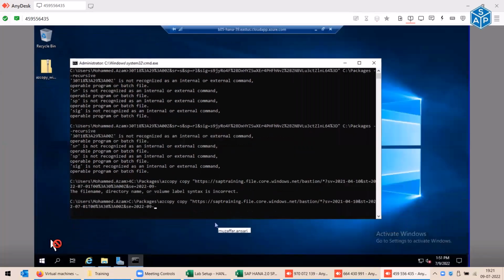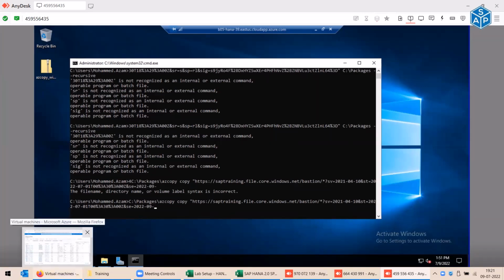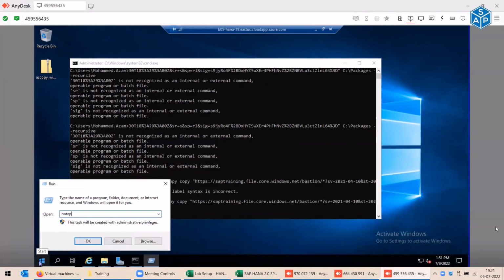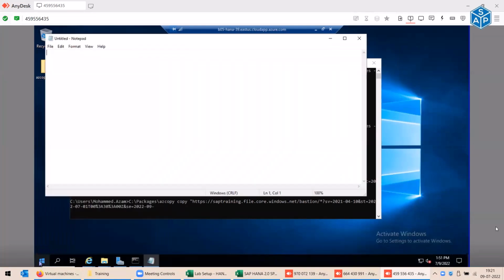Now just open notepad only and paste your command over there. You don't have to go to your desktop again. What do I have to write here? You just paste the command you copied from your Excel sheet.